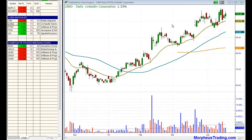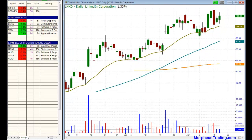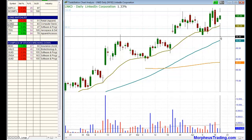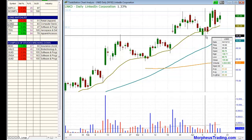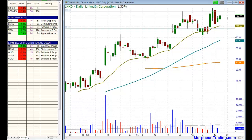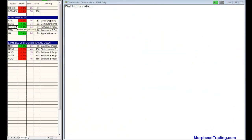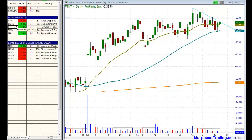It simply needs a few more weeks of consolidation, I'd say in between this range right here. Definitely want it to hold above this most recent swing low, maybe another 2 or 3 weeks sideways, and that should develop the base. What we basically look for is at least 5 to 7 weeks of basing action before we enter a stock, and that lets us know that there's institutions involved in the stock, and they're the ones holding it up and forming that pattern.